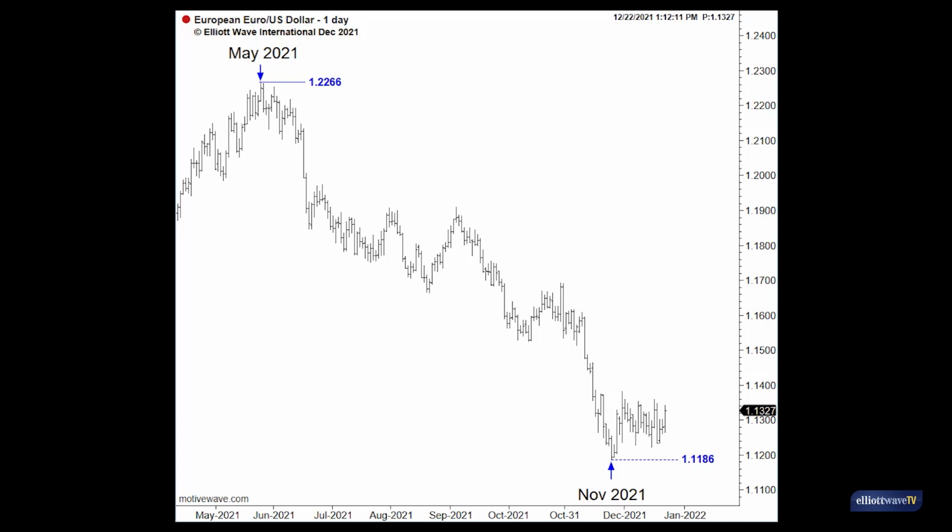Our very first observation here should be that the trend is down, defined by the series of lower lows and lower highs. However, as Elliotticians, we also recognize the sideways price action as corrections and the downside moves as impulses. And this is very important when it comes to formulating patterns and their wave structures. So from the May peak to the November low, that is exactly what we're going to do. Try to define this wave structure.